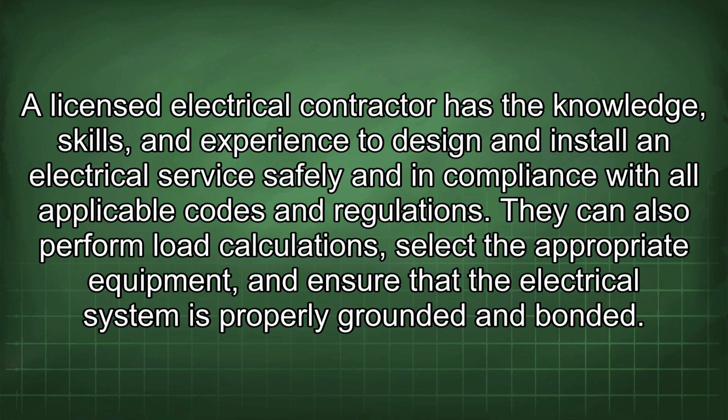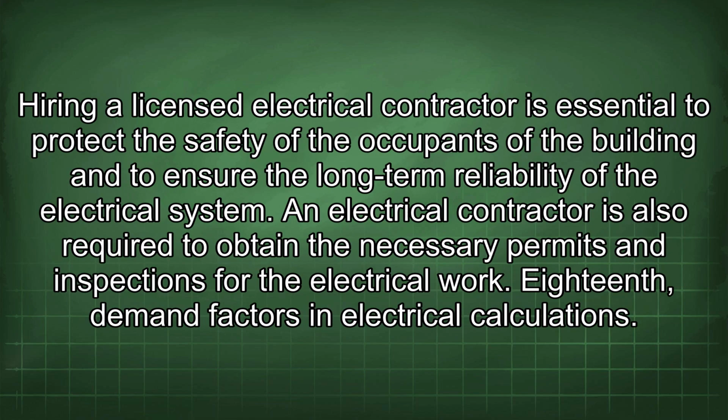They can also perform load calculations, select the appropriate equipment, and ensure that the electrical system is properly grounded and bonded. Hiring a licensed electrical contractor is essential to protect the safety of the occupants of the building and to ensure the long-term reliability of the electrical system. An electrical contractor is also required to obtain the necessary permits and inspections for the electrical work.